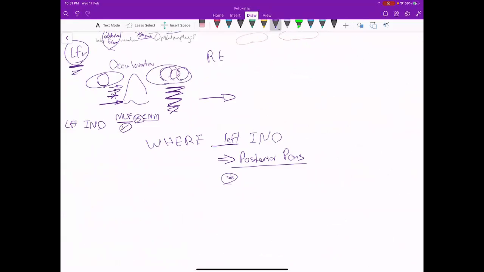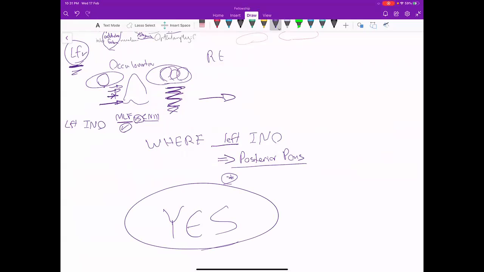Doctor, just a small question. The INO is always with the posterior part of the pons? Since I know that the medial longitudinal fasciculus is also in the midbrain, the lower part of the midbrain. So once I have the MLF or the INO, should I directly think about pons, or does it depend? If it's isolated. If you have other symptoms, you have to trace everything.